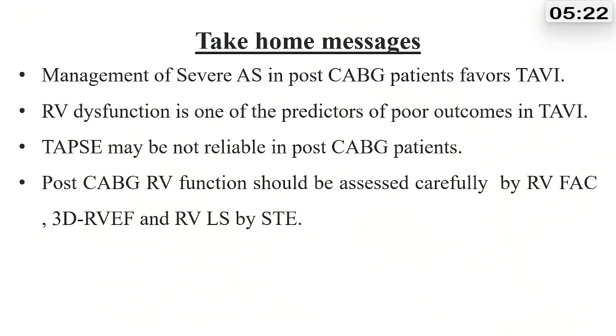RV dysfunction is one of the predictors of poor outcomes in TAVI. TAPSE may not be reliable in post-CABG patients, and post-CABG RV function should be assessed carefully by the RV fractional area change, 3D right ventricular ejection fraction, and RV longitudinal strain by speckle tracking echo. And thank you.